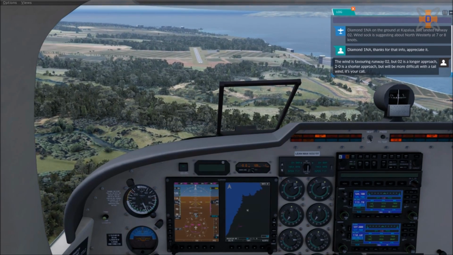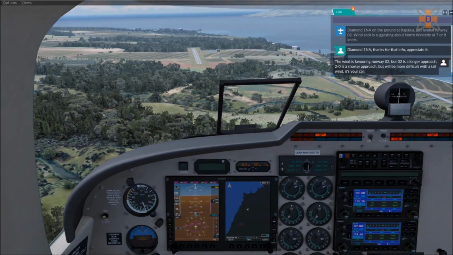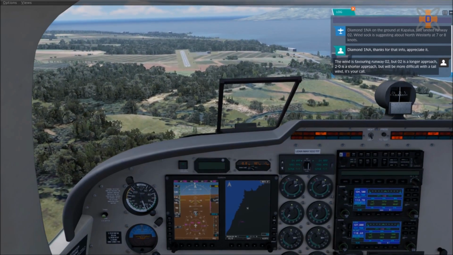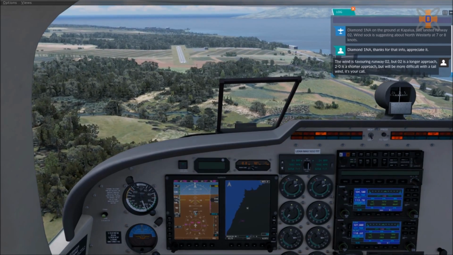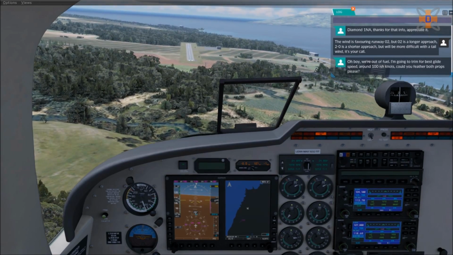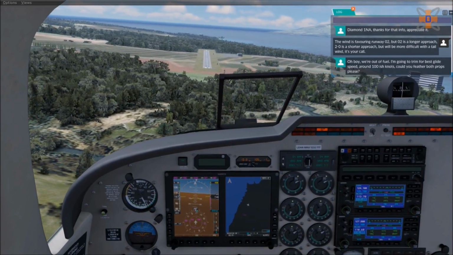Looking at my airspeed as well, it's not doing too good for me. At least the good news isn't there. At this point, like I said, I just need to get the airplane down. So as soon as we hit the ground, we'll be fine. Oh boy, we're out of fuel. I'm gonna trim for best glide speed, around 100-ish knots.